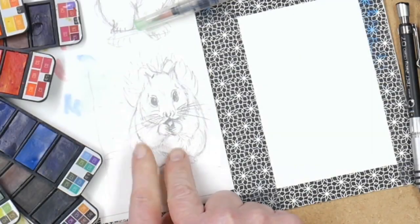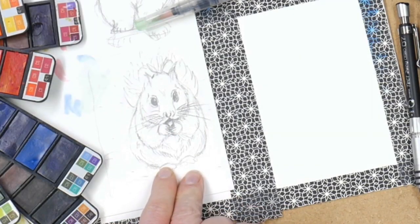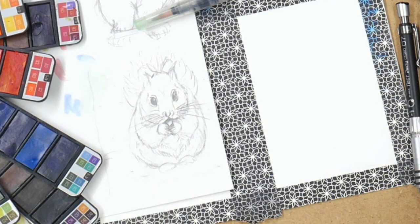I'm going to try and do this little squirrel. I just drew it up. I think he's really cute. Let's get started and see how it works out.